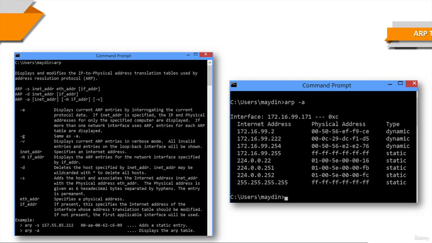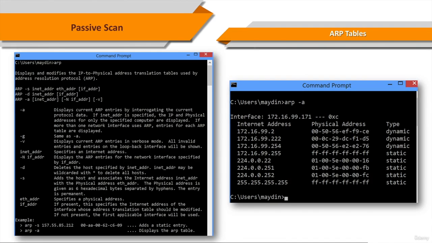and each of these machines start building an ARP table. So what is the ARP table? Since computers cannot send broadcast messages every time they need to connect with another network device, they store the IP addresses and the corresponding MAC addresses of systems they frequently communicate with in a table called the ARP table. All the systems in the LAN maintain this table. The entries in the ARP cache table are generally short-lived and are updated every 15 to 20 minutes.